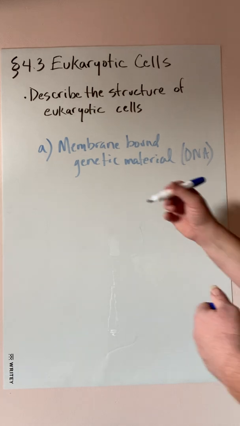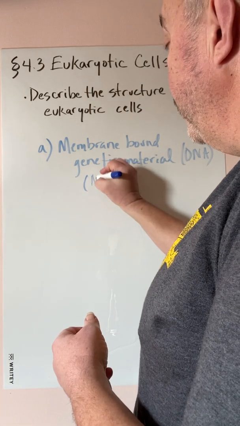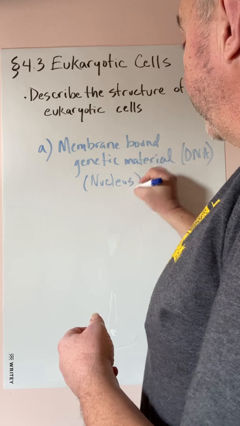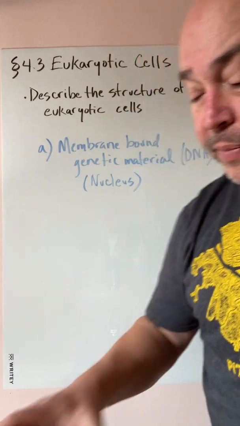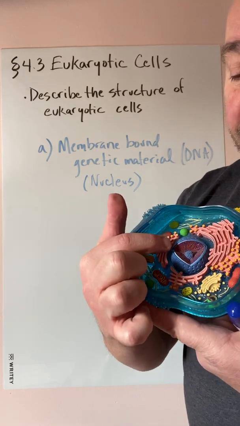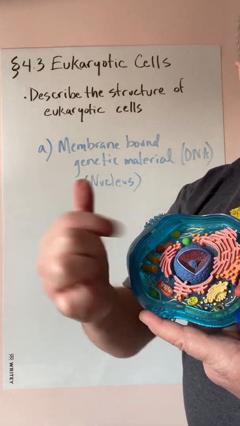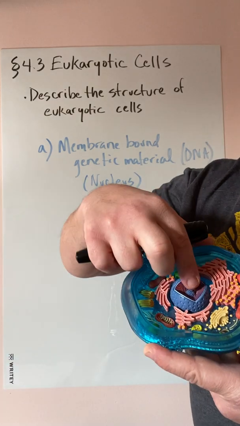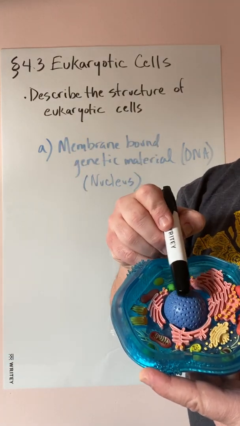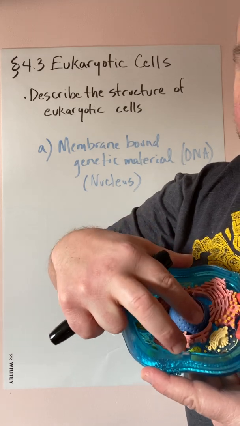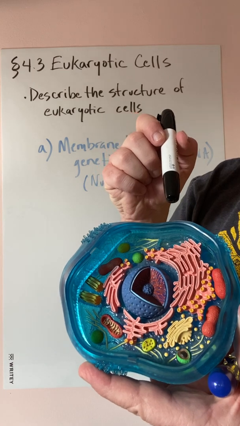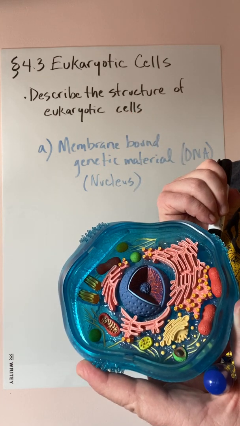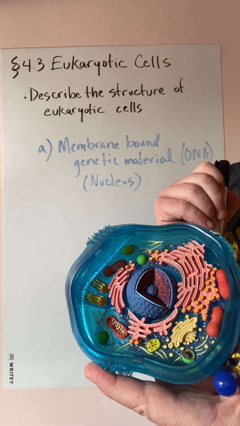Membrane-bound genetic material is going to be an organelle that we will call the nucleus. We'll come back and we'll talk about the nucleus in more detail a little bit later on, but that is a structure within the cell that will hold the DNA. So here's our nucleus. You can see this is that nice round ball, and then around it you can see the blue, the purple, that's the membrane that is surrounding your genetic material. Inside is all the genetic material. I don't know how well you can see the little purple lines in there, but that's the DNA inside of the nucleus, inside of a membrane.